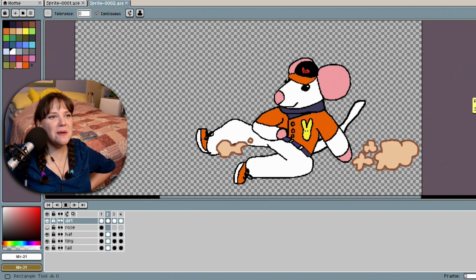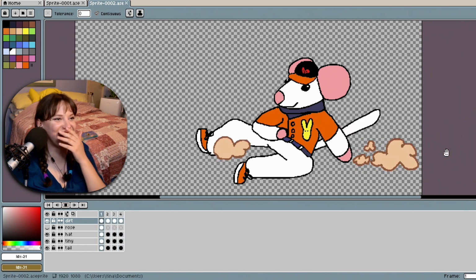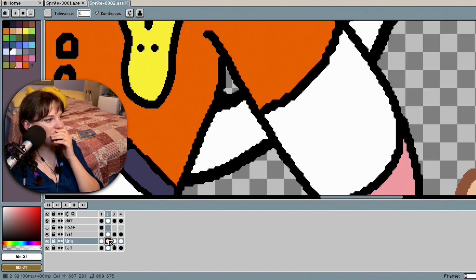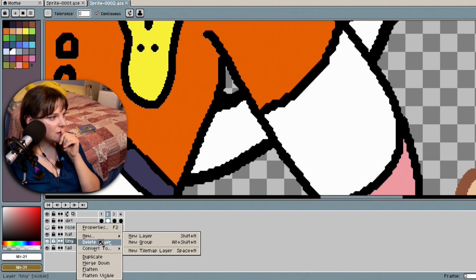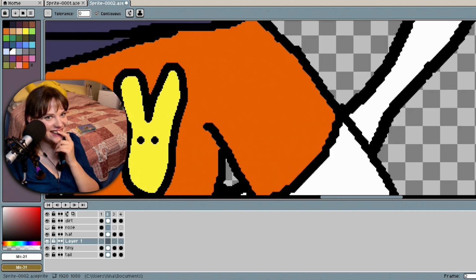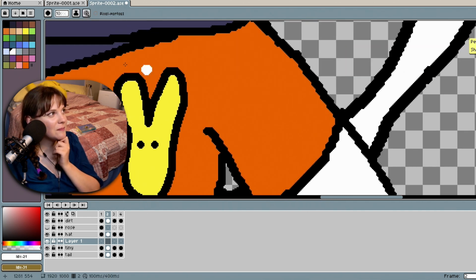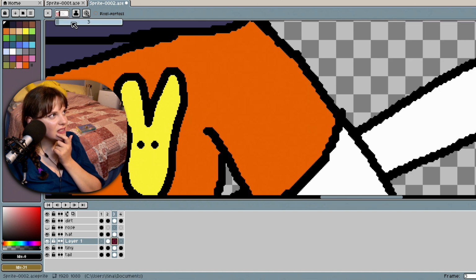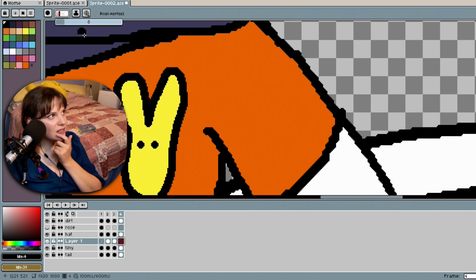What if the peep was like, what do you mean what the peep? Oh, wait, that's kind of a funny idea. Hold on, let me do that real quick, just as a joke. Let's do a new layer above it. Because I do think that's a little bit funny, at least. Okay, so here it's like that, and then it's like that, and then it's like okay.